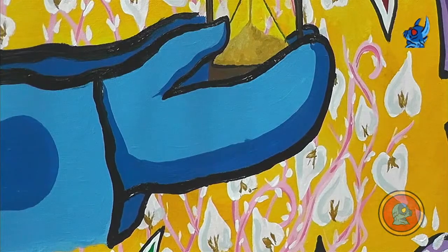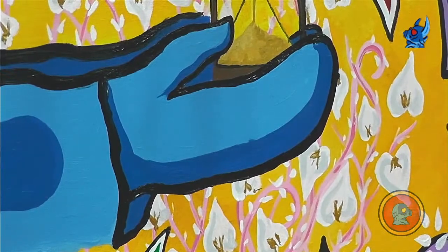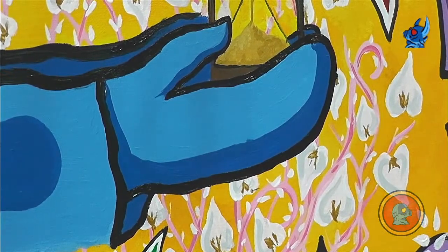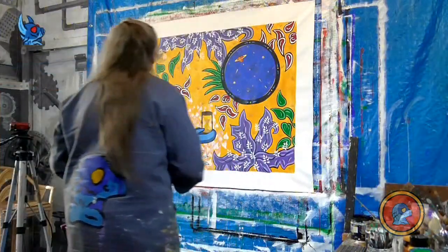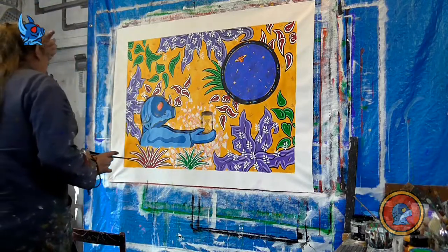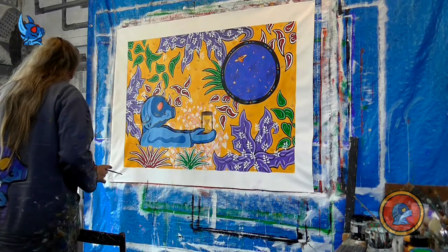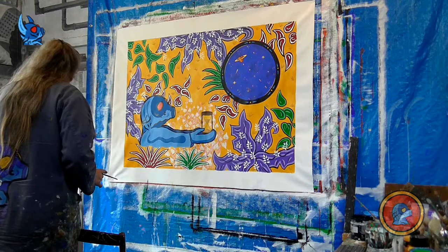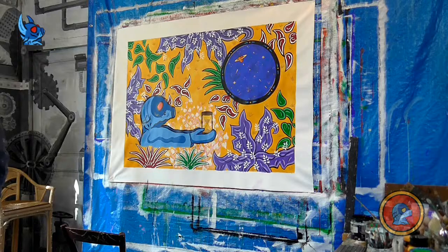Okay, so I need to step back, take a look at all this. You can see a lot of little white things on the black paint, but that's because the paint is on so thick that the light from the window shines on the wet paint and makes it look a little weird. Oh, what's going on here? There we go.